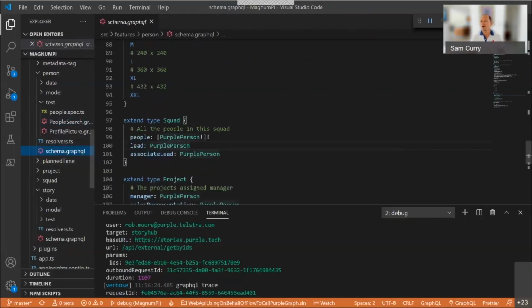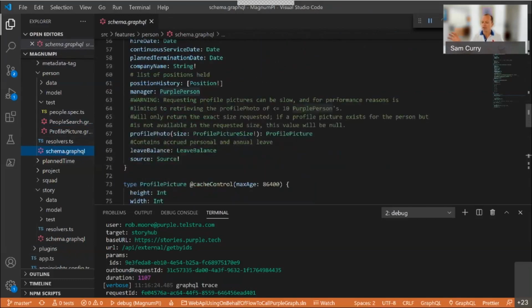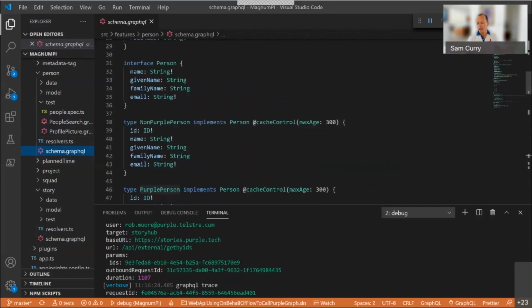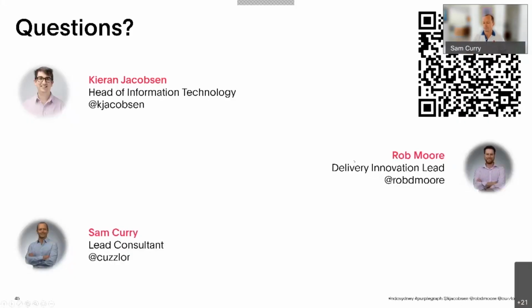That'll give you response caching on the server side, and it will also generate HTTP response headers for clients to use. So if you're using a client that respects those HTTP response headers, the client will also be able to cache as well. If you're using something like Apollo client, that will just work straight out of the box. Awesome, thanks.